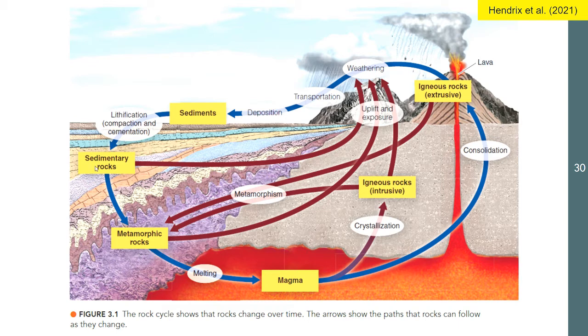Or they were not uplifted or exposed on the Earth's surface, but further pushed downward, closer and closer to the magma, in which the sedimentary rocks will undergo metamorphism and turn into metamorphic rocks. And if they're still pushed downwards, they can merge with the magma chamber below, undergo melting, and then become part of the magma, in which they could now become igneous rocks, possibly in the future. So that's how sedimentary rocks fit in the rock cycle.